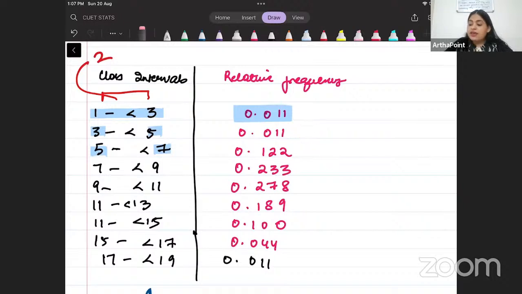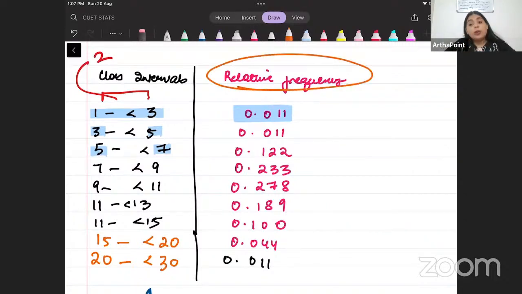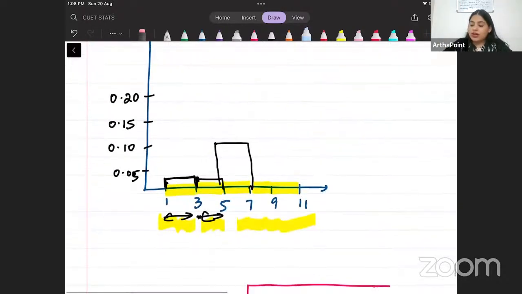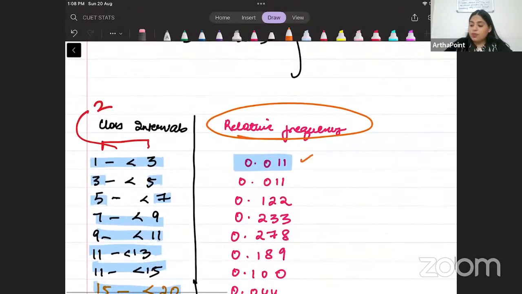Now suppose I have unequal classes. जैसे फॉर एग्जांपल ये वाली जो क्लास है लास्ट दो, let's say that this class is 15 से लेके less than 20, and this class is 20 से लेके less than 30. But now I have unequal classes. I cannot directly plot these relative frequencies now. It will be wrong because the gap between the classes is not the same. So what will I plot now? Not the frequencies. अभी तक तो हम इस frequency को ही plot कर रहे थे ना. ये 0.011 था, ये 0.011 था, यही तो वैल्यूज को हम प्लॉट कर रहे थे.